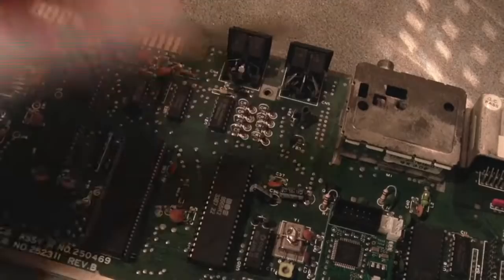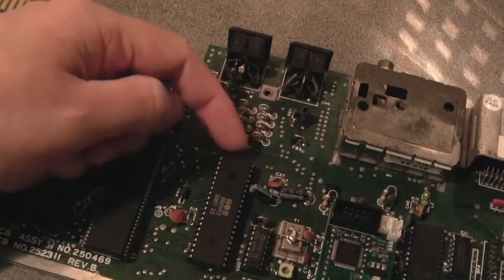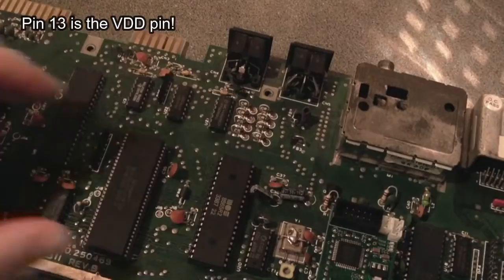You'd have to modify the Breadbin board so that you don't have 12 volts coming into that pin. You'd have to cut a trace or something on the board to make sure that 12 volts doesn't go into wherever the VDD pin is. I'll perhaps stick it up there so you know which pin number it is. And feed 5 volts from somewhere else on the board, and you could use that. Of course, the opposite is true.